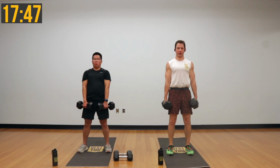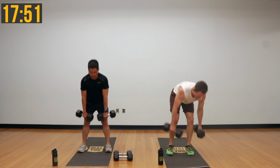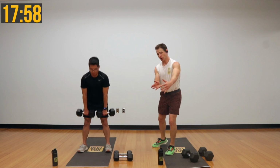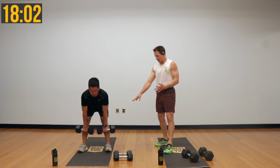Back. Get a good stretch of the hamstrings. Push your heels into the floor. Rise up. Good. Doing great. Nice. Johnny's got really good form right here. Just keeping the dumbbells nice and close to his shins. We don't want them to drift out. The further they drift out, the more it's going to pull on your lower back. So he's doing a really good job of keeping it close to his shins.